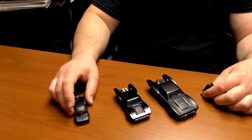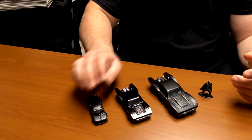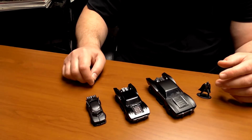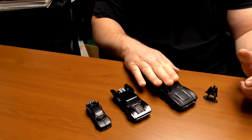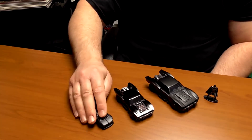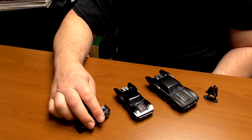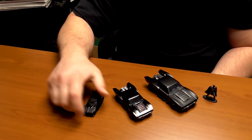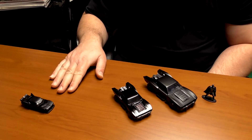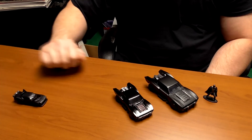My favorite out of the bunch is the Jada Toys, second would be the Hot Wheels Batman movie line series, and finally the DC character car series. If you can find this particular car, I would say get it — it's a nice car too, kind of on the small side. If you're a Hot Wheels collector, sure, get it. But if you really like the movie, this is probably not the car for you. Unless you're a diehard Hot Wheels collector, this is not really a true-to-likeness of the movie, so I would pass on this one.